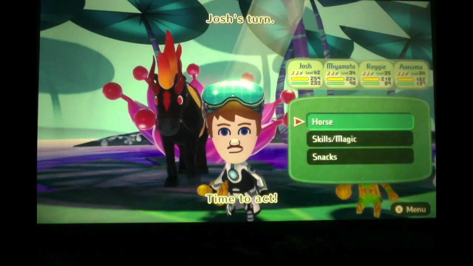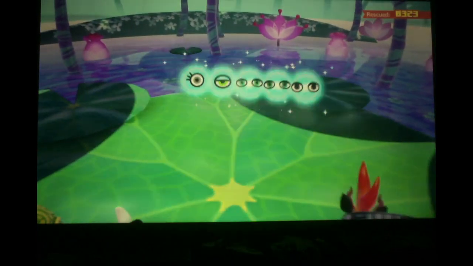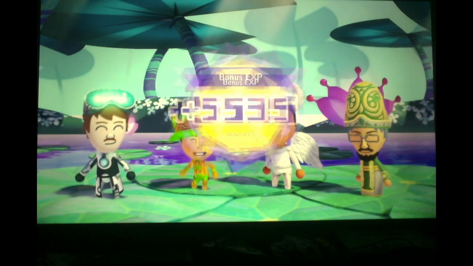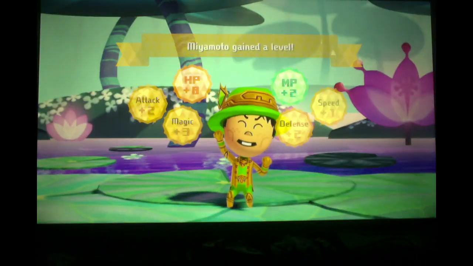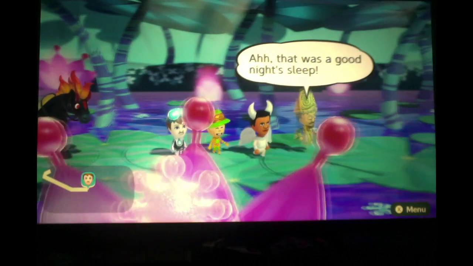Now it's time to go turbo, which means we're gonna use Snurp 3 to take him out. We must defeat the Snurps. Here we go again. Got him! Team Josh wins. Piece of cake. For his experience, that's gonna go to Miyamoto. And Miyamoto level up. Ah, that was a good night's sleep.